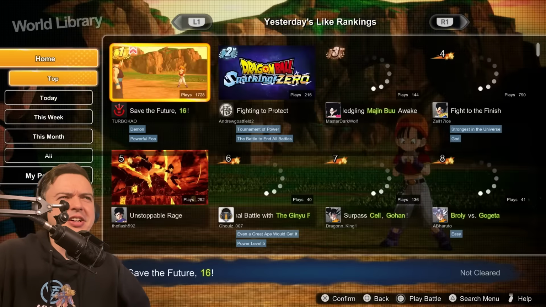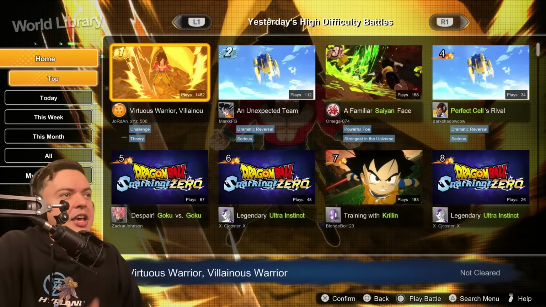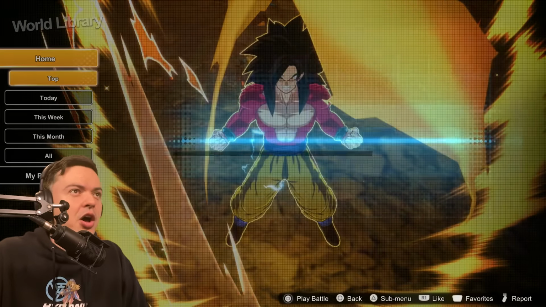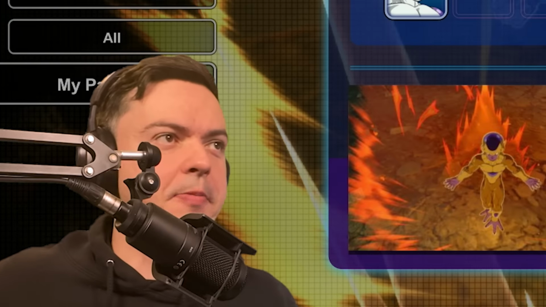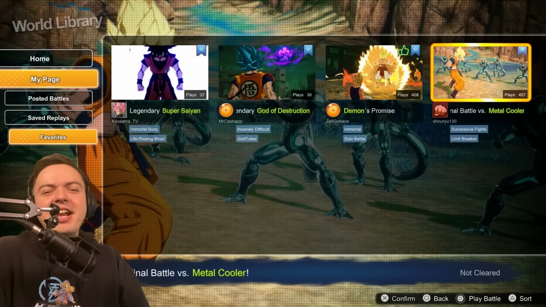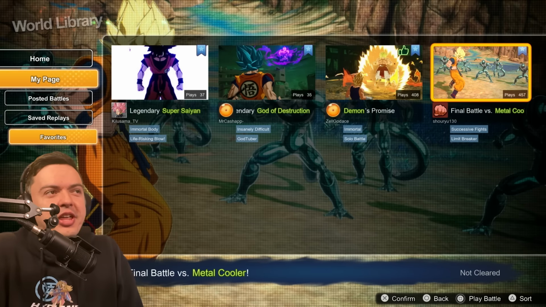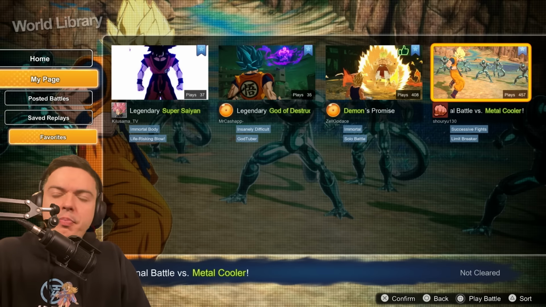They have the previous day's rankings based off of difficulty. And even this, look at 1,400 plays. This is the most difficult quest on the list right now with a completion rate of 90%. Where's the difficulty? Make it make sense. With that said, it's still the first week. Technically, I'm recording this on the day of the official release on the 10th. And I'm sure over the course of the next couple weeks, as we get future updates, they'll have a better way to sort this.